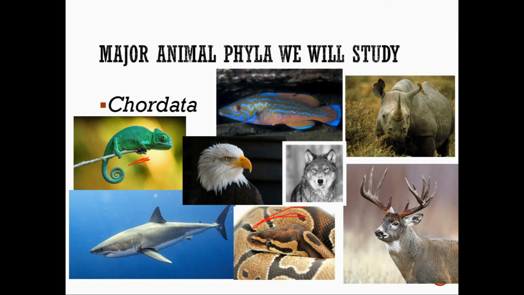So reptiles are in phylum Chordata. And remember, in phylum Chordata, they have to have a dorsal nerve cord. So reptiles and your snakes and your lizards, your crocodilians, all your alligators and crocodiles and turtles, of course, all have a dorsal nerve cord. So they're in phylum Chordata. Fish, whether they're the bony fish or the cartilaginous fish, still have a dorsal nerve cord. So cartilaginous fish are all the sharks and rays, and then your bony fish, everything from the catfish and carp all the way up to your game fish, your bass, and all your saltwater species, marlin and tarpon and grouper, so on and so forth, all in phylum Chordata.